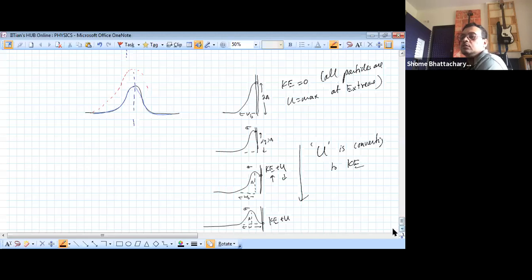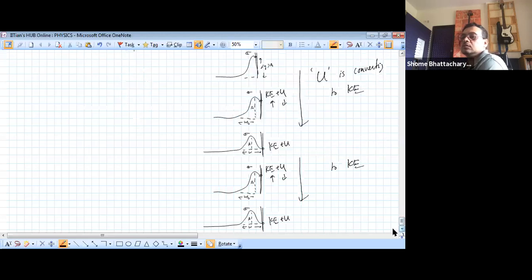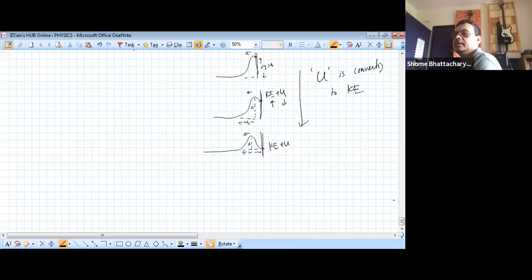So for conceptual, objective, multiple choice type questions, this is also important to understand: as the pulse interacts with the rigid boundary, it converts your potential energy to kinetic energy. And when the pulse is right at the rigid boundary, making the net displacement 0, then it is converted to pure kinetic energy. The energy of the pulse is in the form of pure kinetic energy for just that instant. And then again, as it reflects back in inverted phase, kinetic energy converts to potential. But in the case of a flexible boundary, it's the other way around.